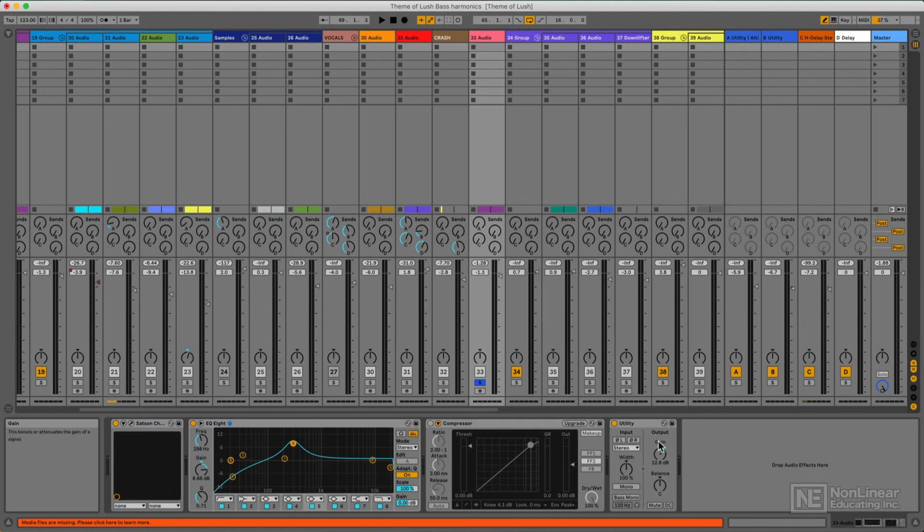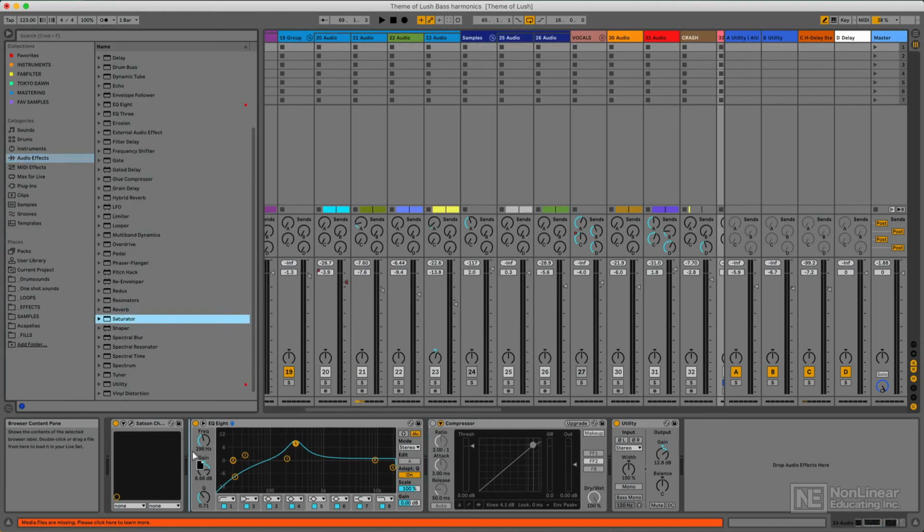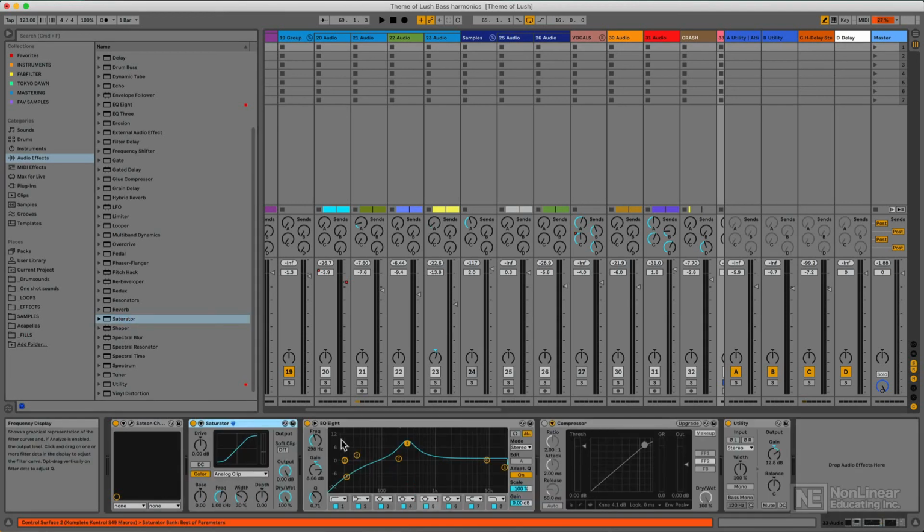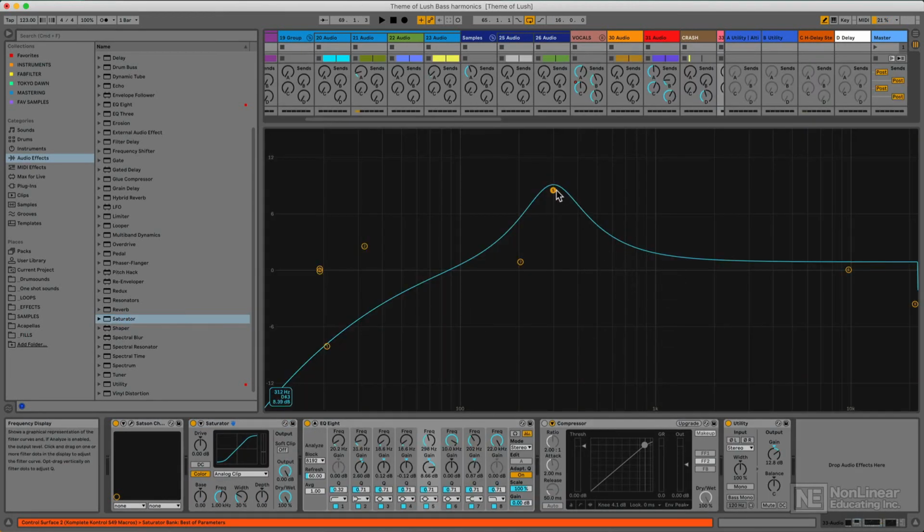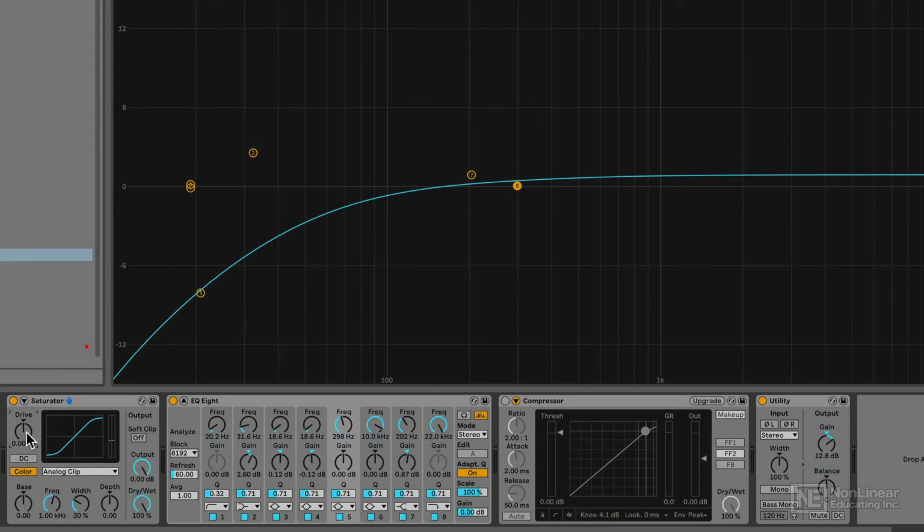Let me go to my plugins and add the saturator in front of the equalizer so we can actually use the analyzer to see what's happening. I'll take that one out. And saturation is actually adding harmonics above the fundamental of a note. So if this is a proper saturator, it'll actually fill up some frequencies around here, just in the same range that I was trying to EQ. The way that it works is I'm going to drive a bit of level into the plugin, bring back the output a bit so the level stays pretty much the same, and you'll see those harmonics appear somewhere around here.